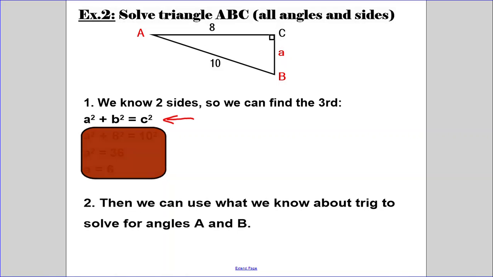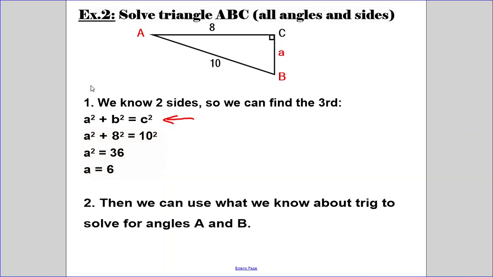that deals specifically with right angle triangles. So we plug in 8 for B, and in C we plug in 10, and then we can see that really we have to subtract those, right? 8 squared is 64, 10 squared is 100, and 100 minus 64 gives us 36, which means that we can find that A is 6.